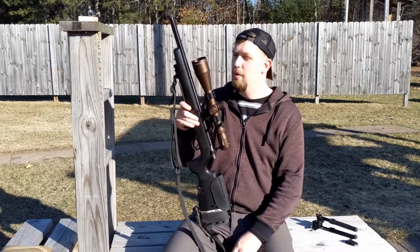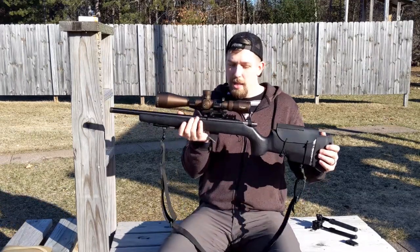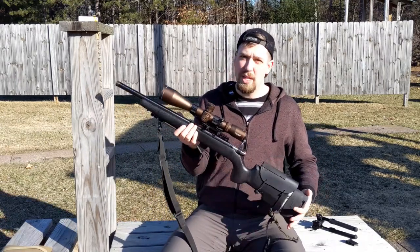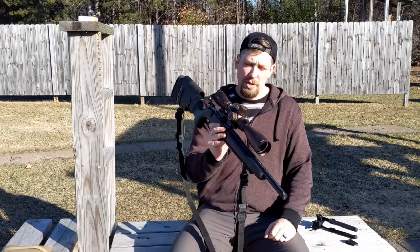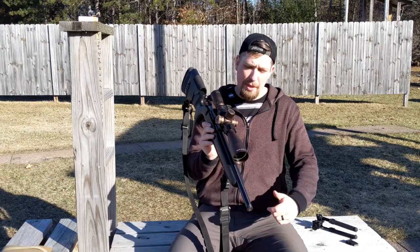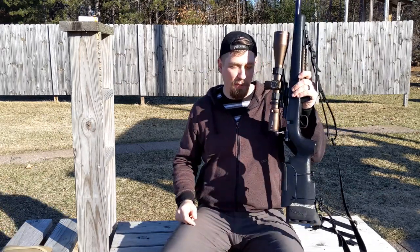So if you run an NRL, if there's a competition rifle for you, just something to be aware of when you're running the stage. I like the rifle quite a bit. I don't have a lot of complaints about its performance. I just think there are improvements there to be made. It looks like the 457 improves on some of those things. So if you're out there and you're seeing a 455 version out there, maybe in the 350, 400 range, I think at the $350 price point, I would still buy one of these because this is performing really well.